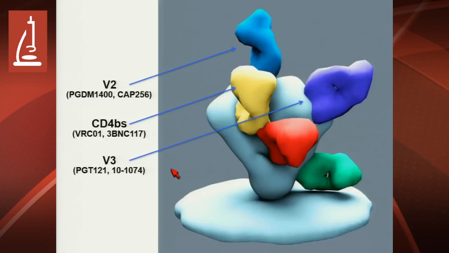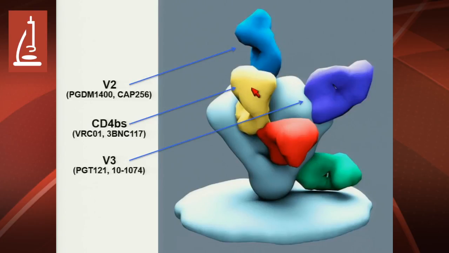So there are antibodies against multiple different targets on the HIV envelope surface. Imagine that this is the virus membrane. Here in light blue is an envelope protein, and these are the positions of different monoclonal antibodies for HIV. These actually reflect actual crystal structures, so this is actual real.